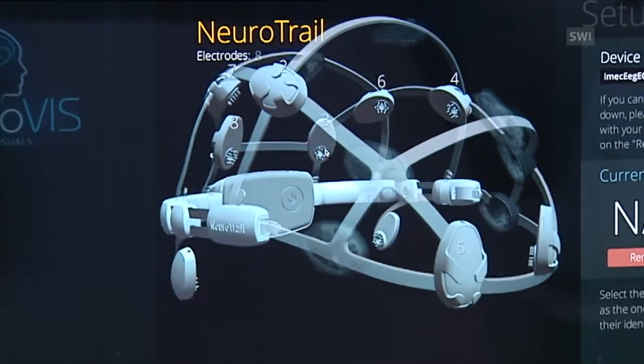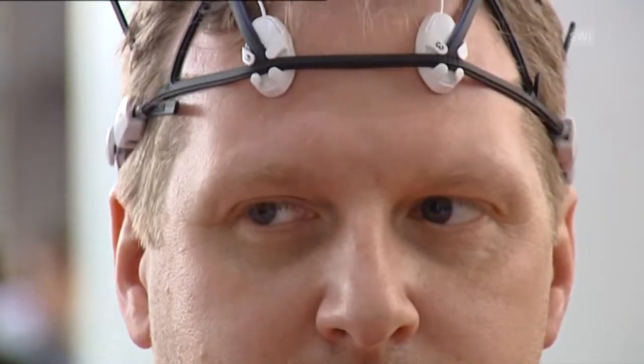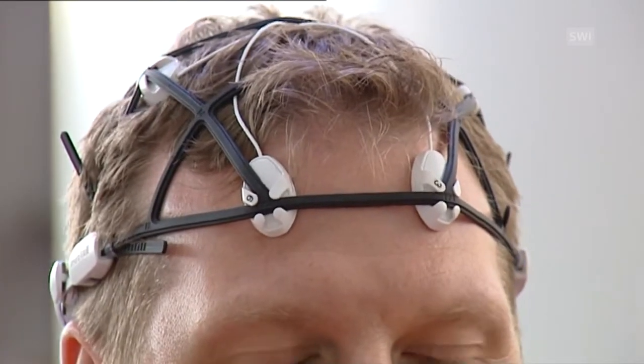The device could also help to diagnose epilepsy. Sometimes it's only possible to make a diagnosis using an EEG and video straight after a seizure, but this is not always possible. This device could give us a better chance of diagnosing epilepsy if we could put the cap on the patient straight after a seizure and work out whether it was an epileptic fit or something else.